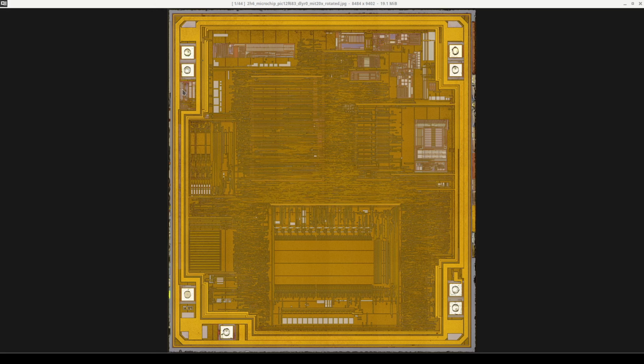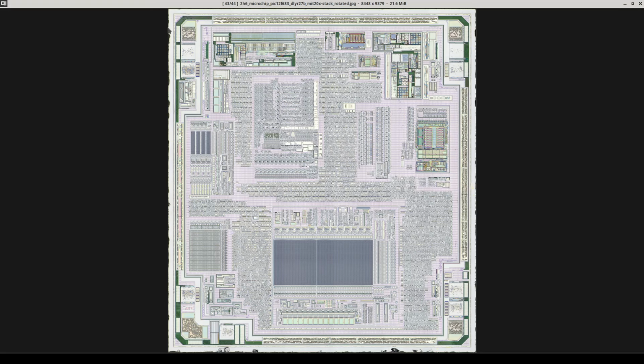There's a couple of obvious analog blocks here, probably here, here, here, here. And then we have what looks like a large memory array here, a smaller memory array here, a smaller one here, some kind of a floor plan logic block here, something here. But not a whole lot of details on what's what from the overview. Now if we look at this image, we get a much better idea of the device floor plan. This is after 27 etch cycles.